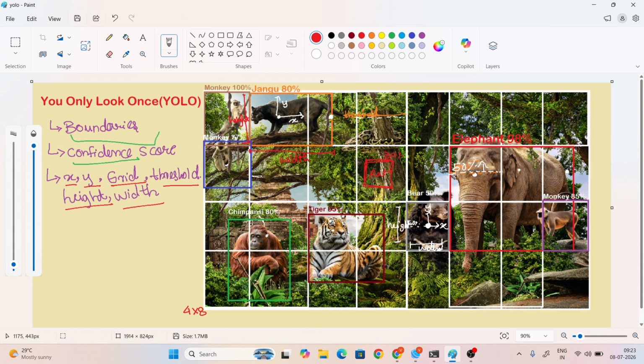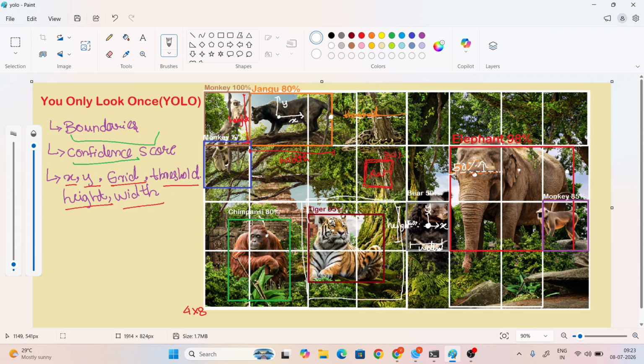Ground truth box means, assume that there is a tiger. The tiger has a full box around it, right? So this is the ground truth. The predicted box is in brown color.